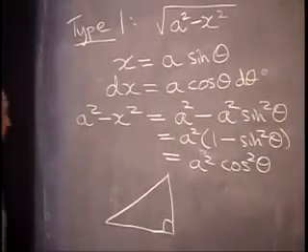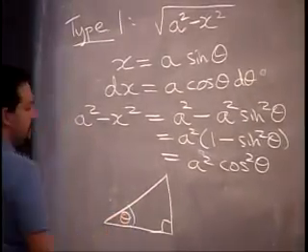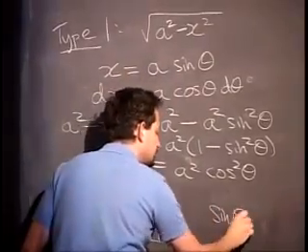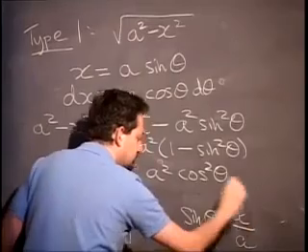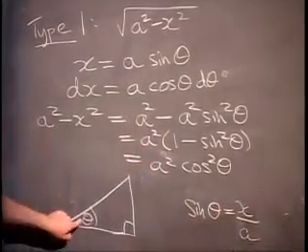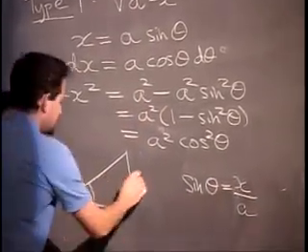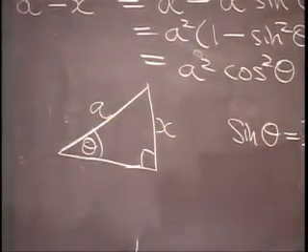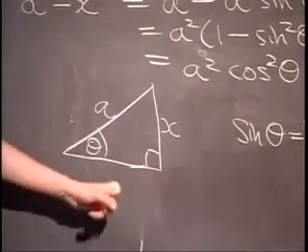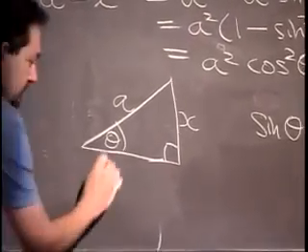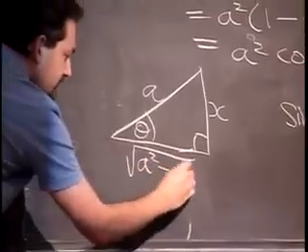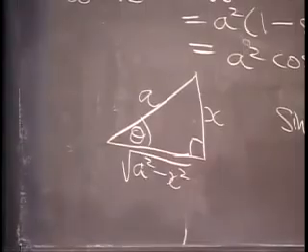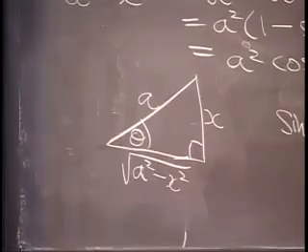Here is the triangle. I'm going to draw a theta. And I'm going to notice that sine theta is x over a. What does that mean? Sine theta is x opposite over the hypotenuse. And now I'm going to use Pythagoras' theorem to fill in the missing side. It's just going to be the square root of a squared minus x squared. And guess what? That's the quantity that is in the integral. So if you don't get something that matches, you've made a mistake.